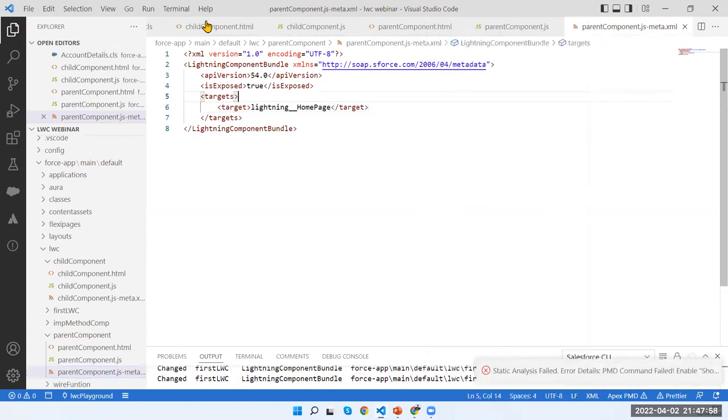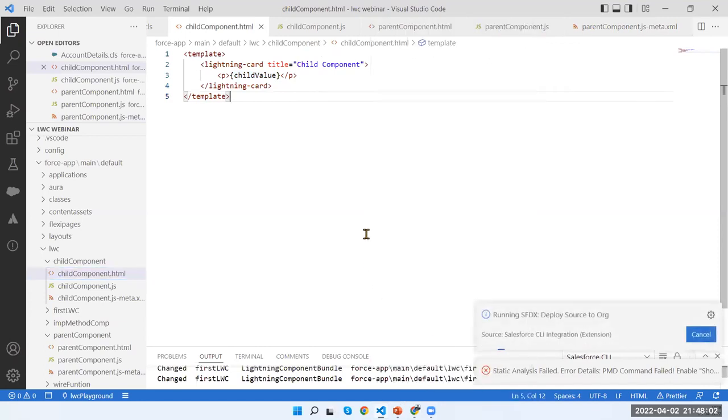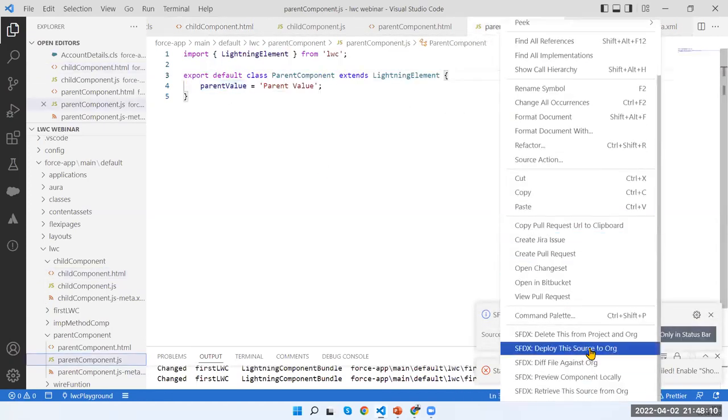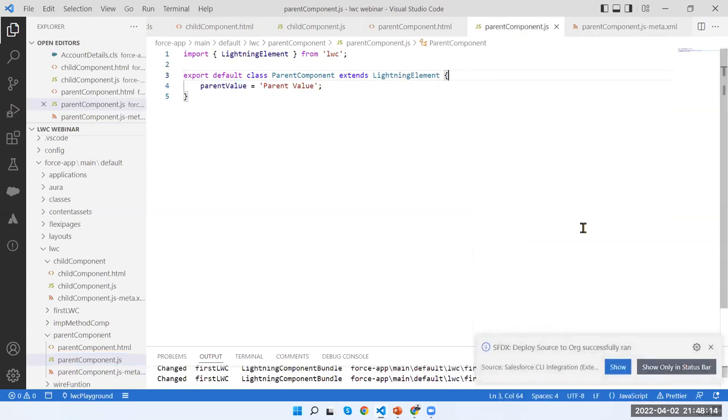So let's deploy the child component first. Yes, child is running successfully.